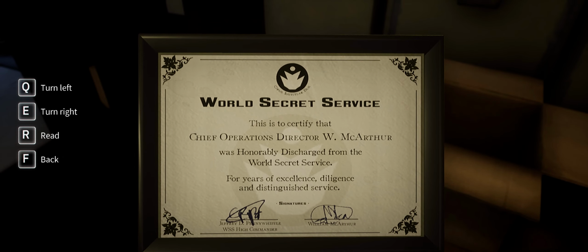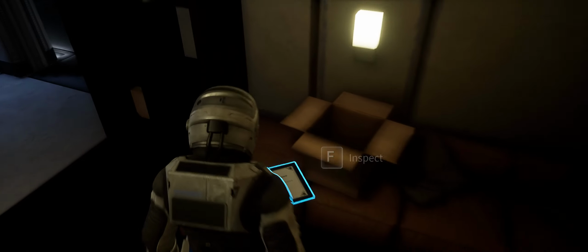World Secret Service. There's a worldwide organization, Secret Service. This is to certify that Chief Operations Director W. MacArthur was honorably discharged from the World Secret Service for years of excellence, diligence, and distinguished service. Okay, so you were in the World Secret Service, whatever that is.